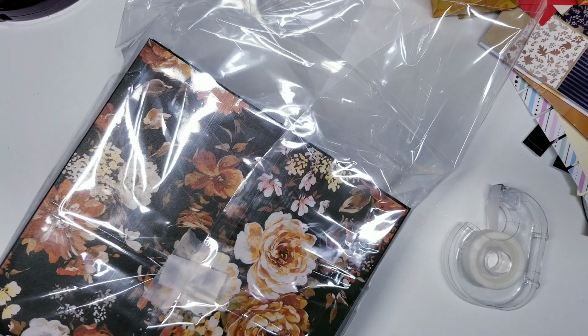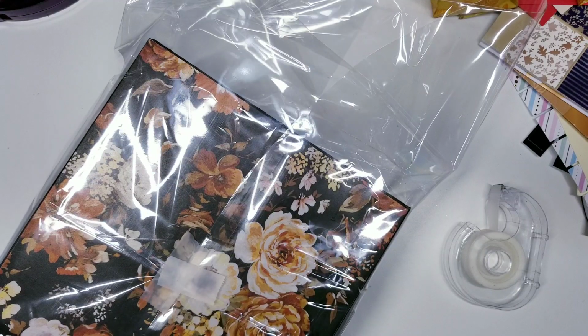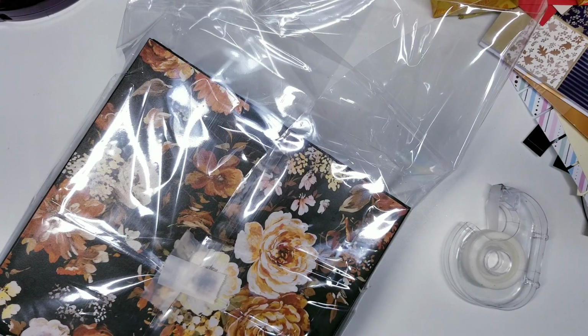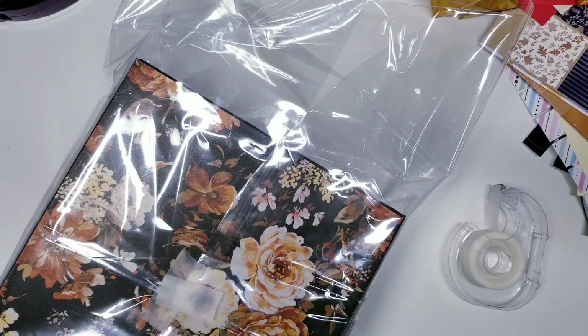So now all I have to do is fold in the sides the way you would do a gift. I'm going to just try and do it as nice and neat as possible.